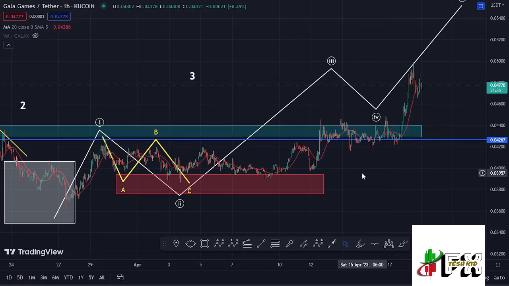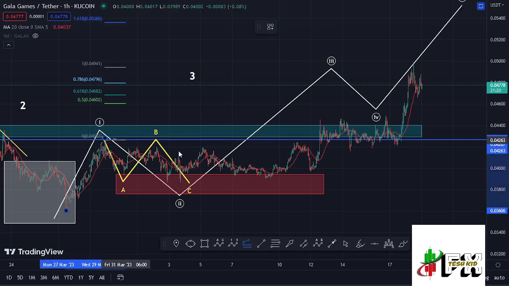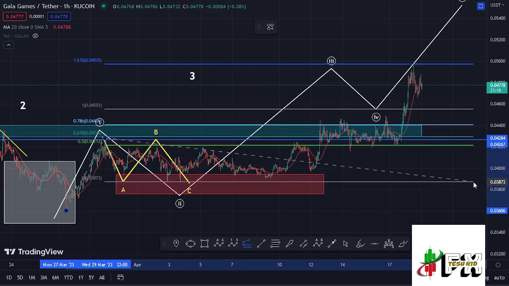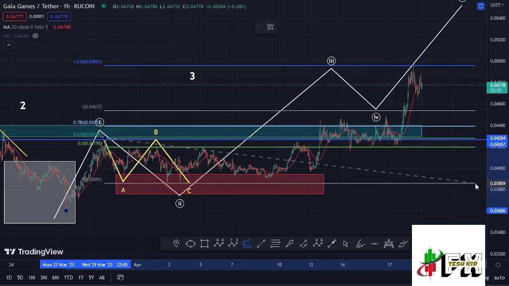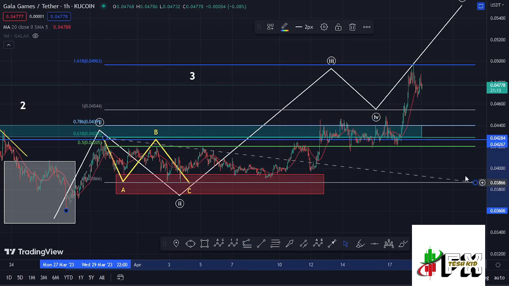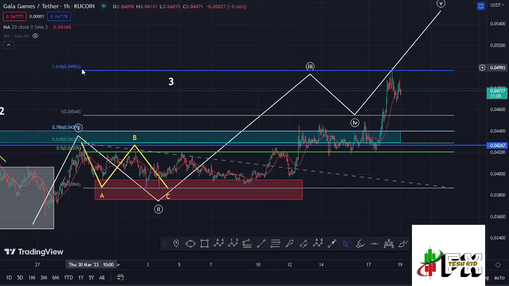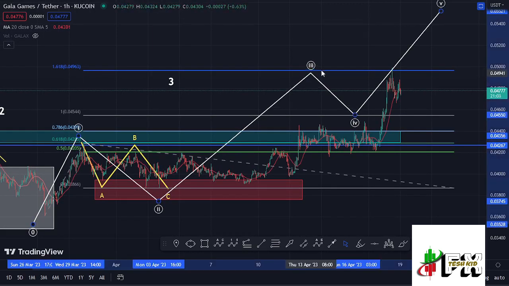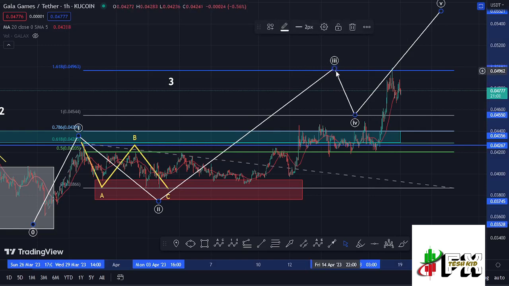And allow me to first show you that we have managed to hit our first minimum target area in the formation of that wave 3 by connecting the Fibonacci's, that is the trend-based Fibonacci, from the low of the first wave to the high of that wave 1, then drag the fibs to the low of the second wave, and that now gives me a target area in the formation of that wave 3, which is the minimum target area at the fib level 1.618, and that is at around the $0.04963 mark. And you can see at the time of this recording we have managed to hit that target area.